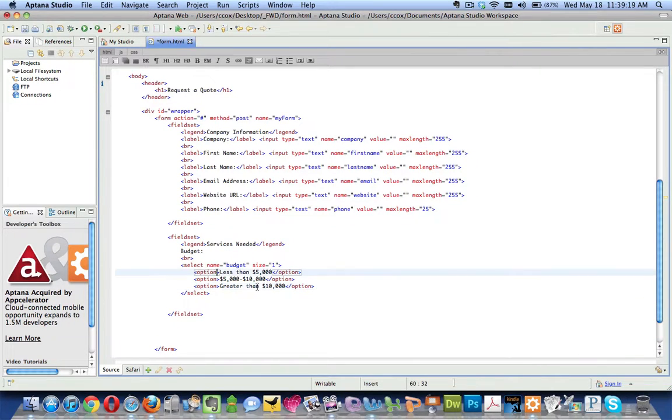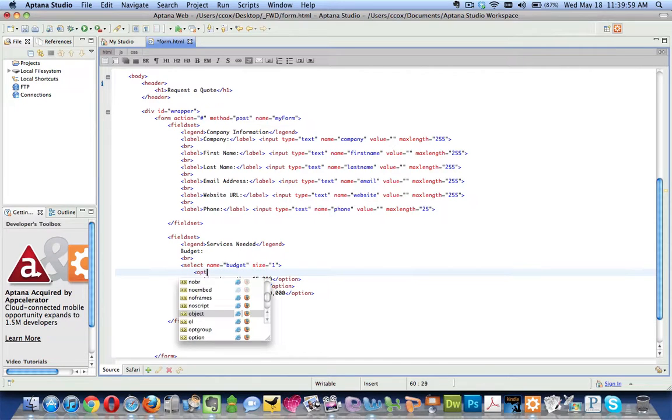Now I could also, within the first option tag, put a value in here. So I can say, maybe just do a shorthand like this, LT 5000. So that's the data that's actually going to be posted from the form to the server, this value, LT 5000. So maybe, if I didn't want the spaces when the value got passed, I could change that. If I just want exactly what's here, then I can just not include anything in the value at all and just leave that completely blank. Now you don't want to do this. You don't want to have it empty like that. What you want to do instead is just leave that entire word out.